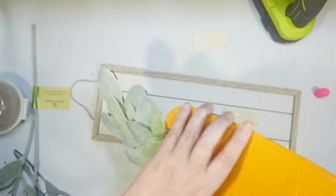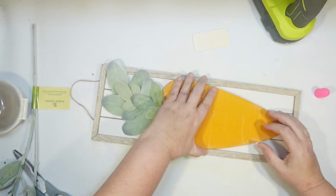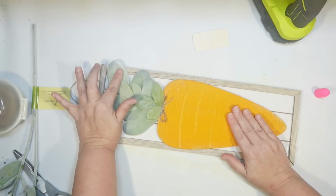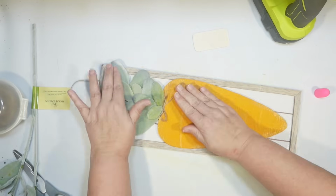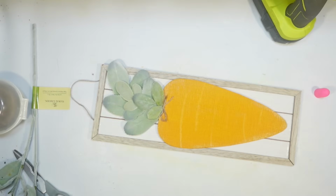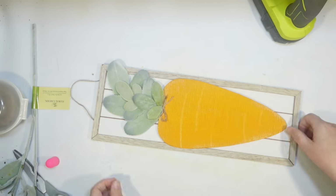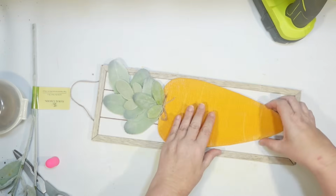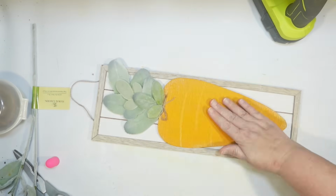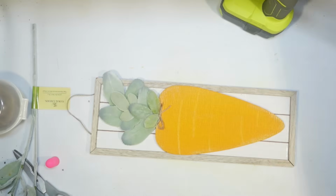So I'm going to glue where it goes off to the side there at the very top and towards the bottom where I have the little wood dominoes. And just glue that in place. You could really use anything for a spacer, but I love using wood when I can. Just making sure everything is glued down tight and everything's going to stay in place.